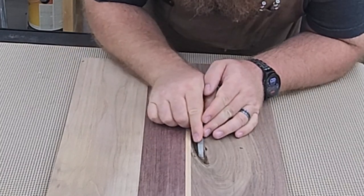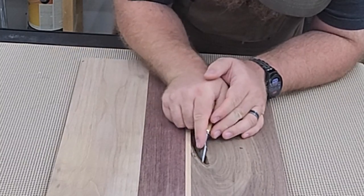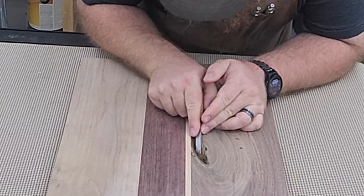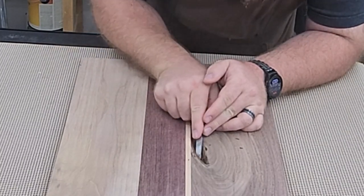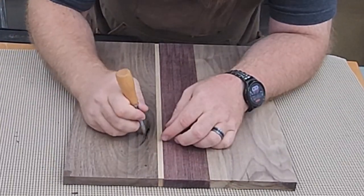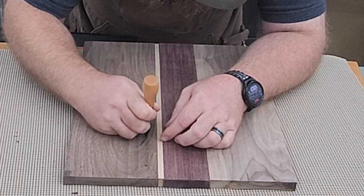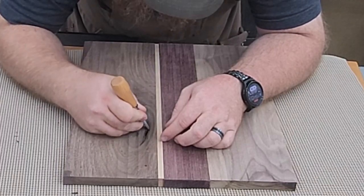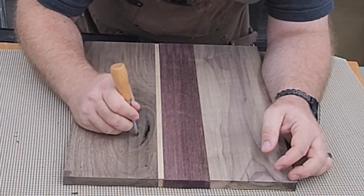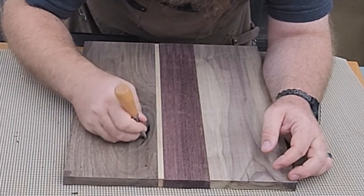New thing I'm going to add to the shop - a hook on the side of the bench for my hose rather than picking it up and dragging it around. This is definitely going all the way through. It wasn't until I took off that one layer that I realized, oh, it is definitely going through. But it's not the end of the world - we'll actually make it into a cool feature versus it ruining the build. Adds a little more labor into it.